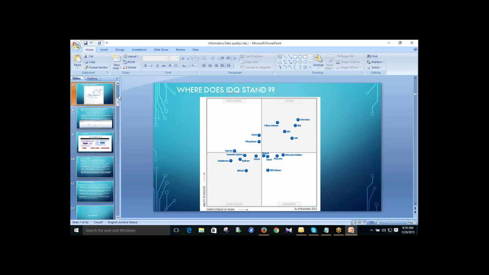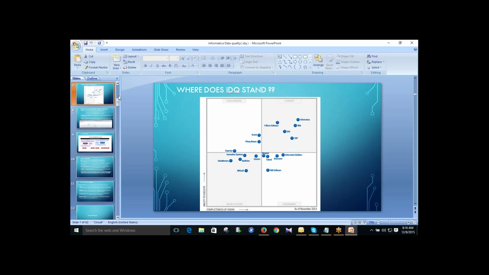If you see, the whole block is divided into 4 sections. The rightmost one is the leaders, then the challengers, then the niche players, and then the visionaries. And if you see, Informatica is on the rightmost top.